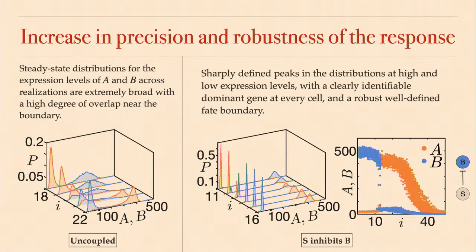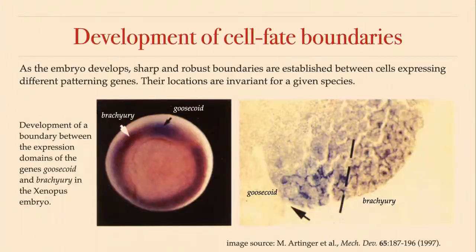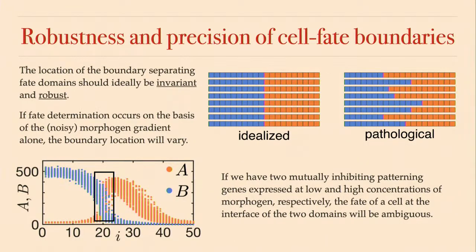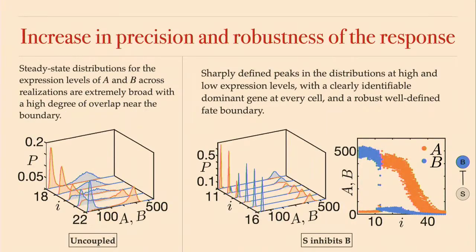And if you look at this picture, which I showed you several slides back, it's very fuzzy over here, right? The same picture now looks like this. See? It has become very sharp, and there's almost no ambiguity at the boundary. So the location of the boundary has become much more localized, much more precise as to where the boundary is occurring.